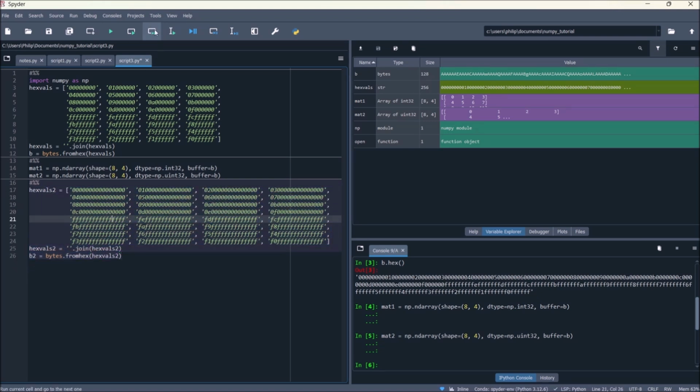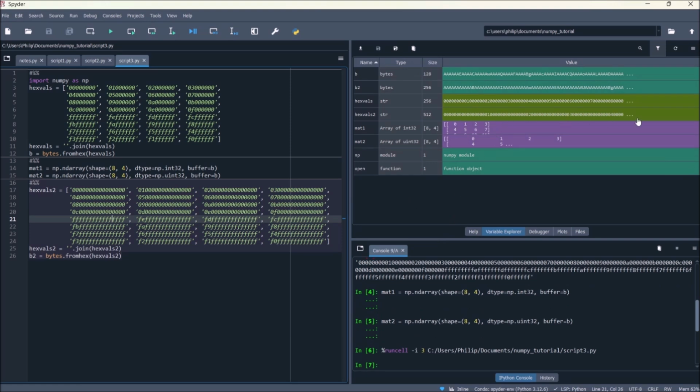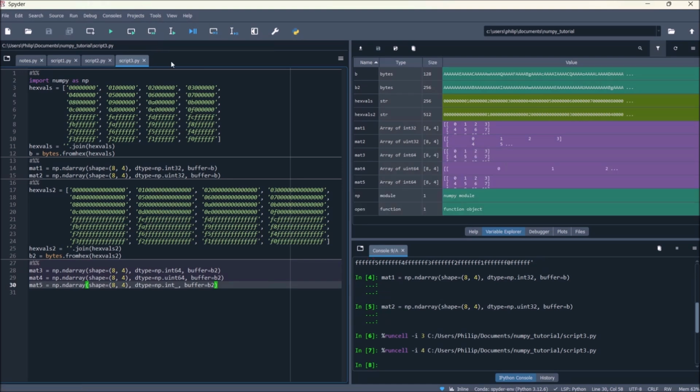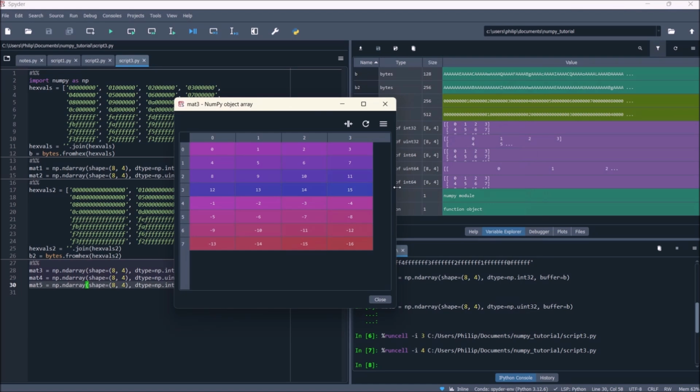Let's have a look at hex values 2, and once again we're going to create a bytes instance b2. Instead of having 8 hexadecimal characters, which is 4 bytes, we're going to have 16 hexadecimal characters, which is 8 bytes. So now instead of using integer 32 and unsigned integer 32, we're going to use integer 64 and unsigned integer 64.